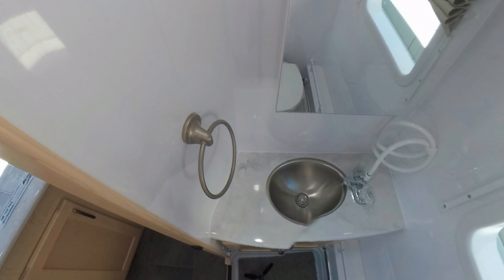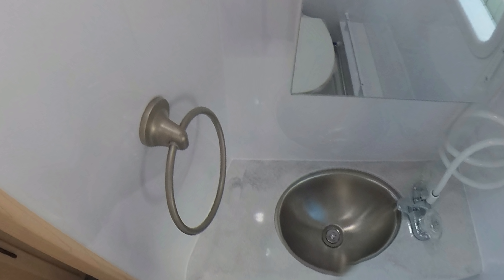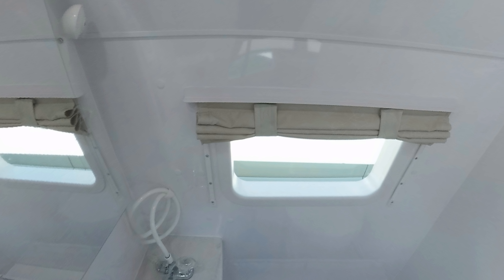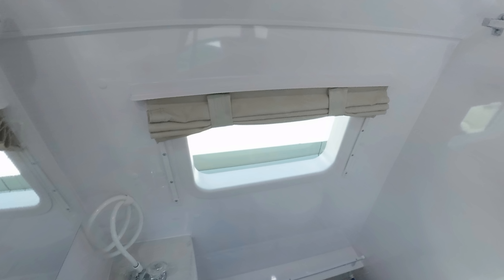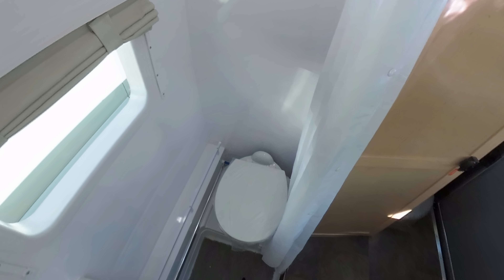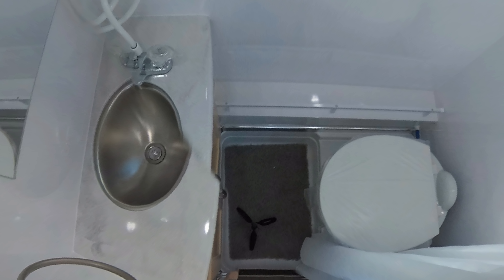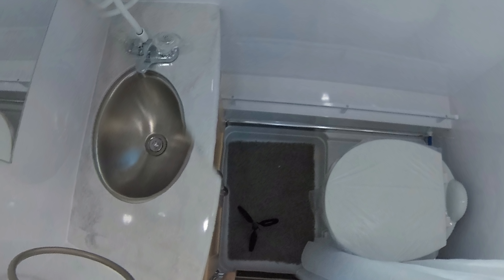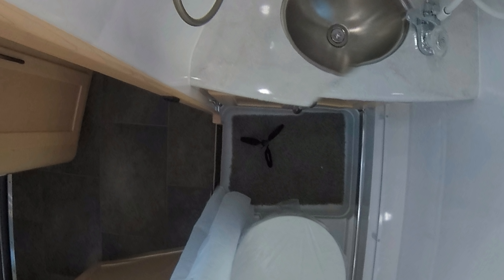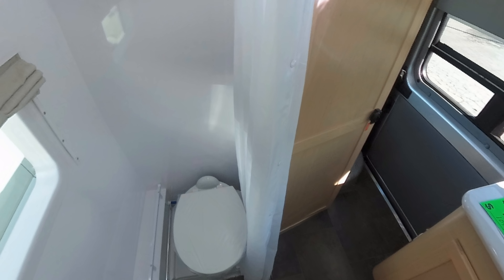Looking at the Lexor's bathroom, there are a lot of pluses. It has a nice residential feel with premium finishes — Corian countertop and stainless steel sink. There's lots of light, and though the window doesn't open, it adds openness to the bathroom. As I said in my review, the bathroom is one of the strengths of the Lexor. The main minus is the shower space: the area between the sink and the toilet is basically where you stand to shower, and since the toilet doesn't swivel, even though it feels like a large bathroom it's a little constrained in practice.